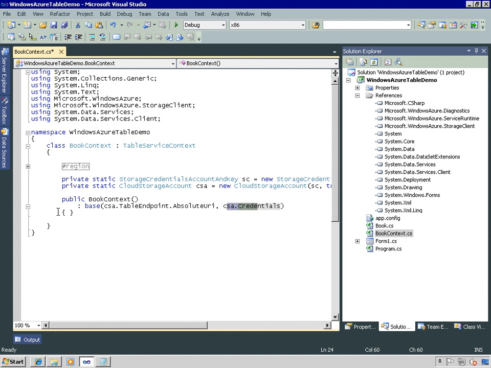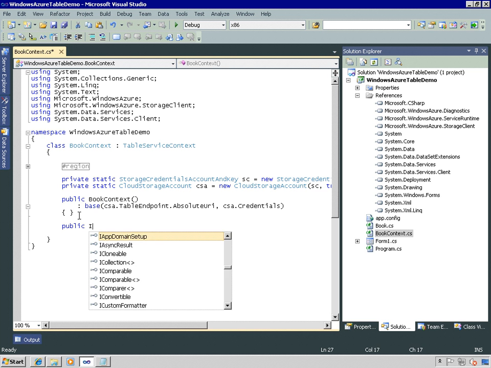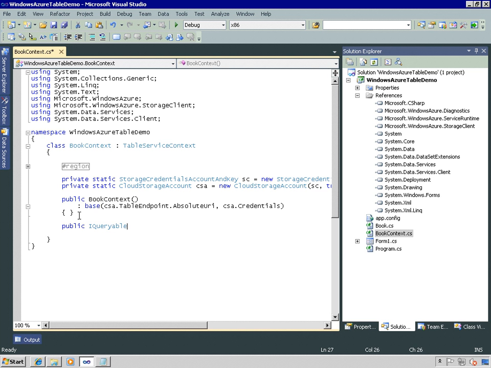All right. Now, to allow us to actually query the Azure Storage tables, because we know that the tables are IQueryable, we need to define a couple of IQueryable properties. So we're going to say public IQueryable of type Book, call this Books.